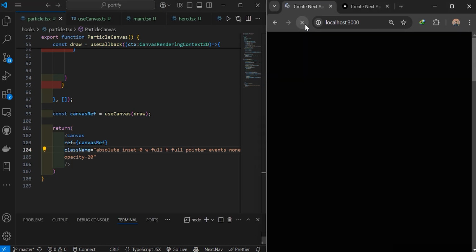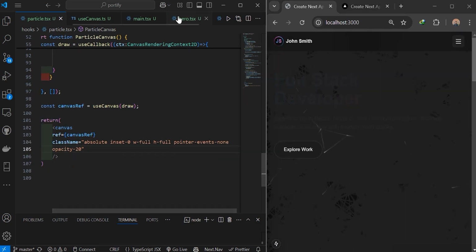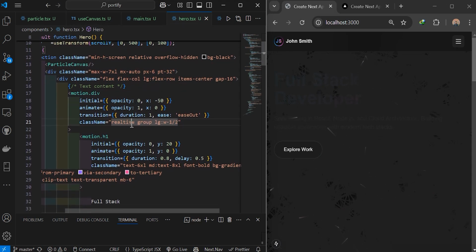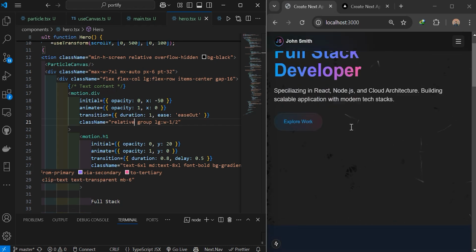Let's reload the page, and there is something wrong, let's fix that. Okay, to fix that error, let's go to the hero page and analyze, and here you can see the relative spelling is wrong, so specify relative like this. Now our hero component has a particle moving effect as a background, you can see.